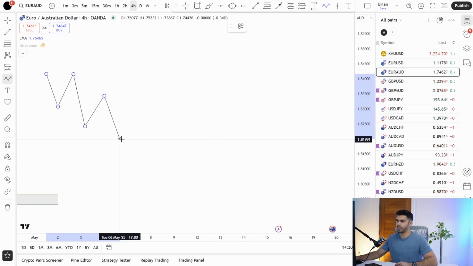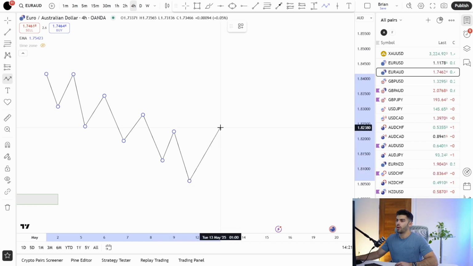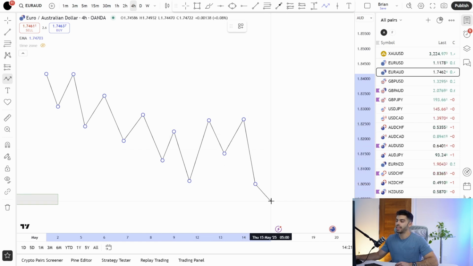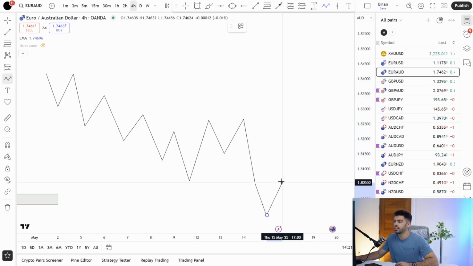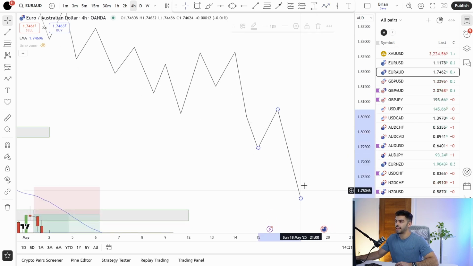Let's just say the market has been bearish, whatever. Okay, then we find the support. This is where the M pattern sets up. So it literally just forms an M. And then that's when the market tends to break, come back up, retest it, and then continue to go downwards.